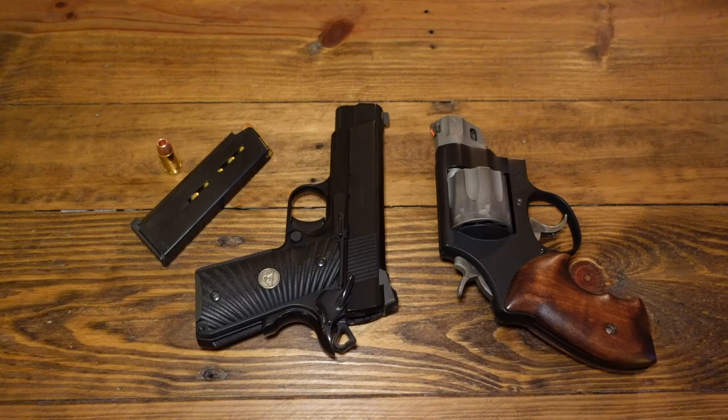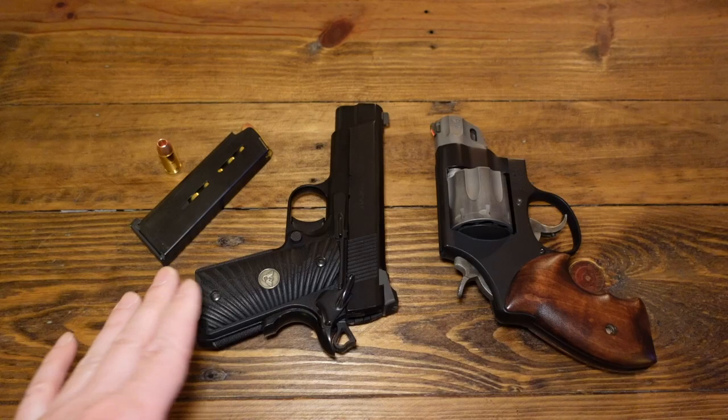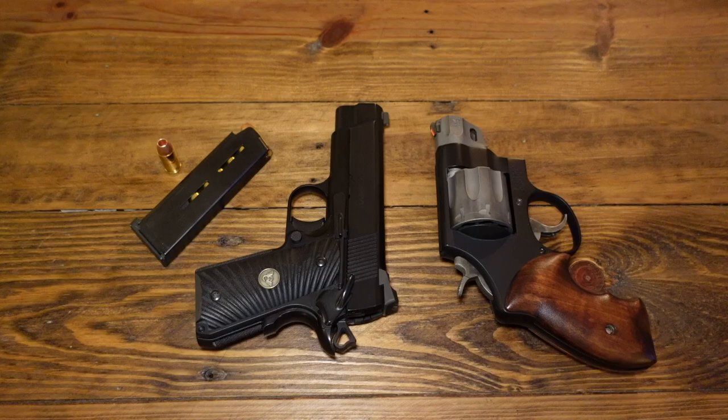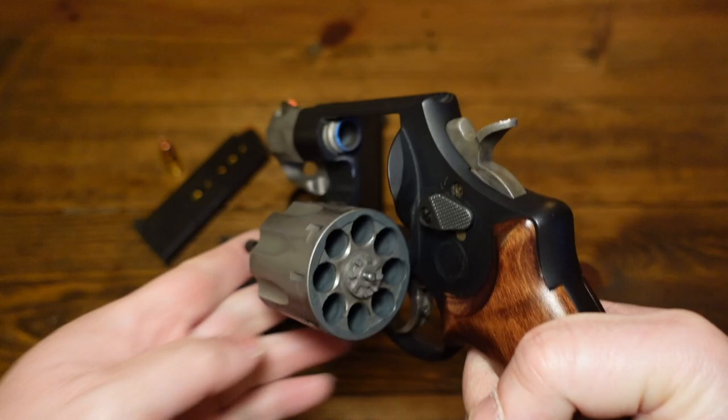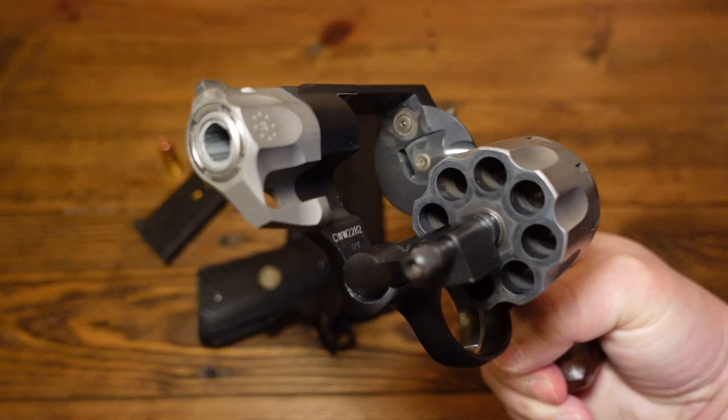I have been shooting so many different revolvers this year constantly at the range. I still bring out some of my autos, but for the most part I've been shooting revolvers. So I was thinking: I'm shooting a ton of revolvers now, not really shooting pistols or 1911s — it makes sense to start carrying a revolver religiously. Hence why the pug nose is here; I started carrying it again about three weeks ago.